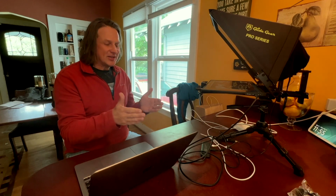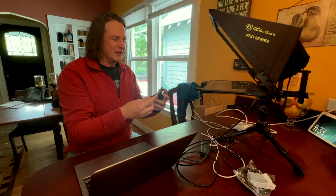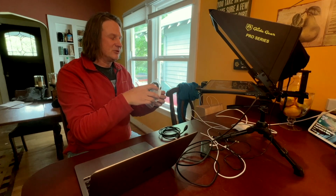But with this monitor, it's actually just plugged into the USB-C port on my computer. It also comes with cables for plugging it into an HDMI port if you want to do that. And it also comes with, I think, a USB-C to USB-A if you need to power it from the wall.